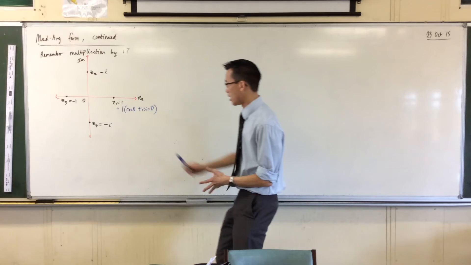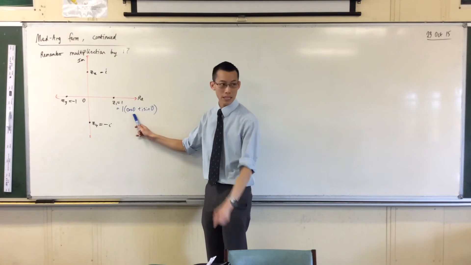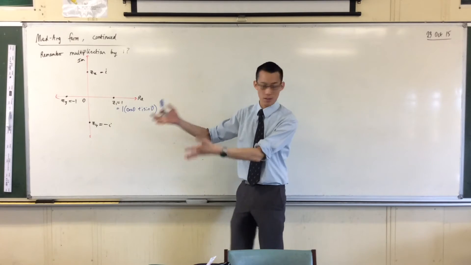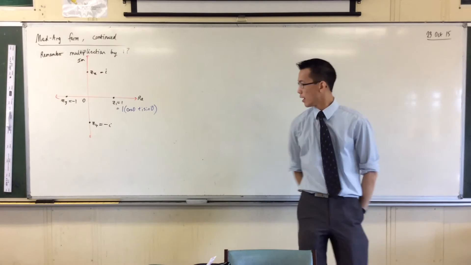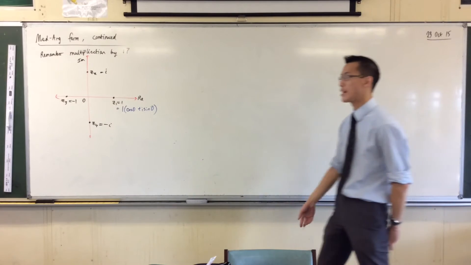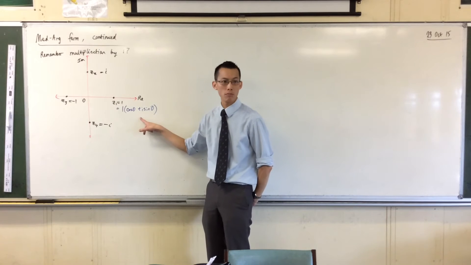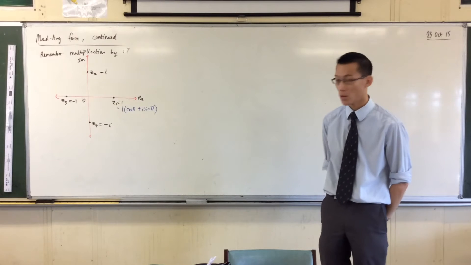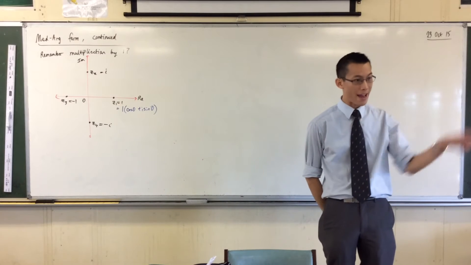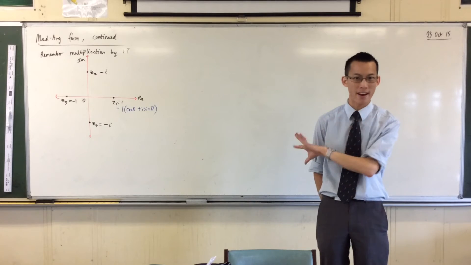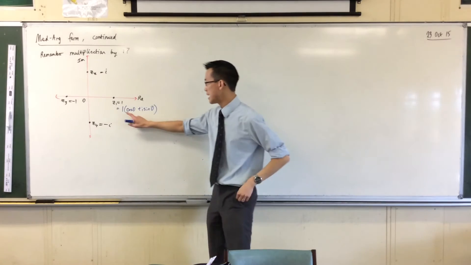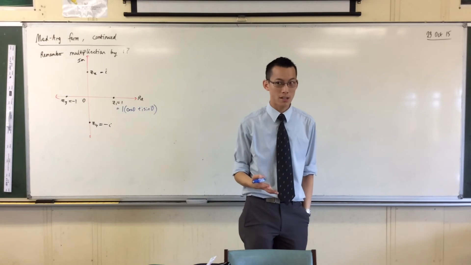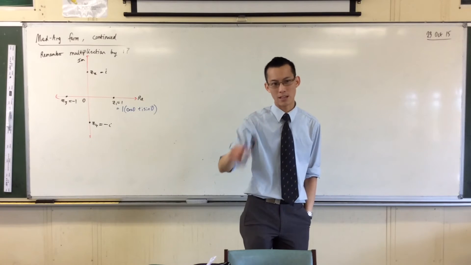All right, now just before I move off, right? Like, obviously this is true because cos zero is one and sine zero is zero. So the imaginary component is zero. There's the real component I already knew about, okay? As you've noticed already as well, just as a side note, this is not the only way to write this in mod arg form. What's another argument I could choose that would give me the same point? It's another angle. I could go all the way around. I could go 360 degrees or better in our context, 2 pi, right? So this could be cos 2 pi plus i sine 2 pi.